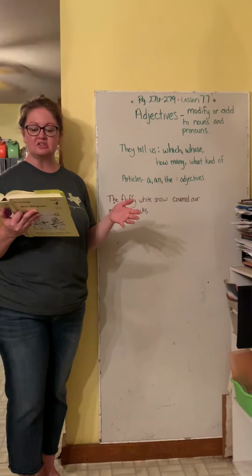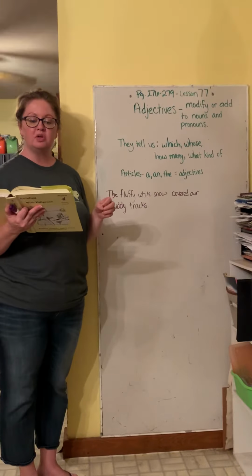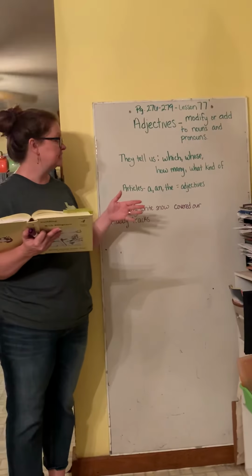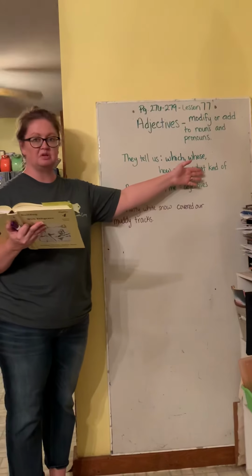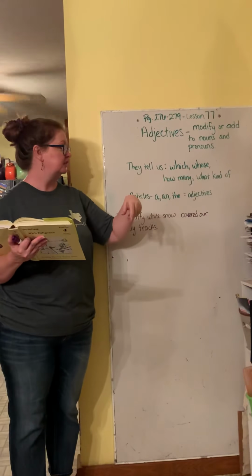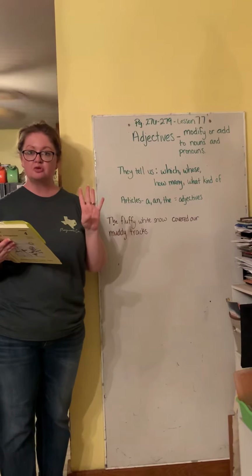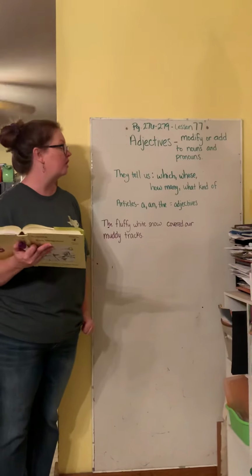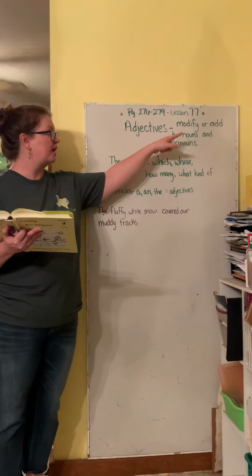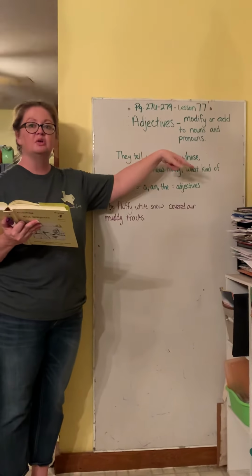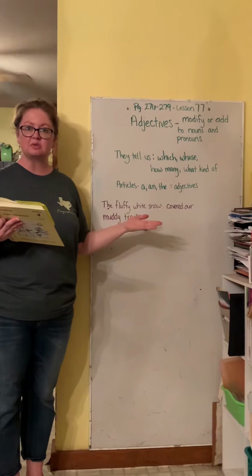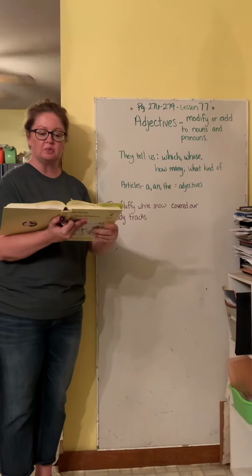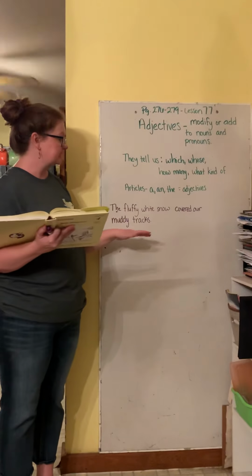Same thing with fish. My little brother caught 4 tiny silver fish, okay? What kind of fish? They were tiny, they were silver. How many? There were 4 of them. So 4, tiny, and silver are all adjectives. They modify my noun or pronoun, or they give me more information, okay? They describe.